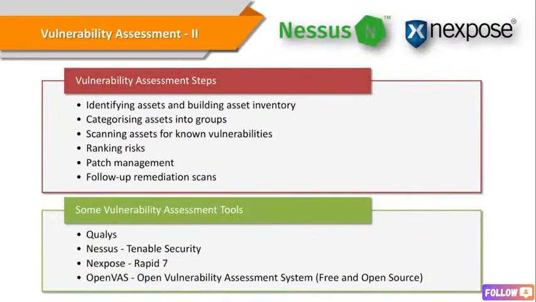Now, you may find some explanations where vulnerability scanning and vulnerability assessment are used for the same reason. However, as you know now, vulnerability assessment is a process that covers the vulnerability scanning. A vulnerability assessment basically consists of the following steps: identify assets and build an asset inventory. Do you know what the asset is? No worries. Just wait for the next slide. Be patient, my young apprentice.